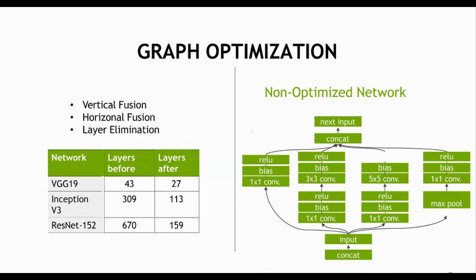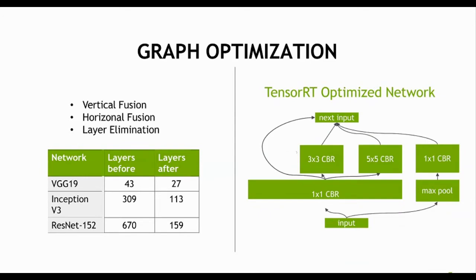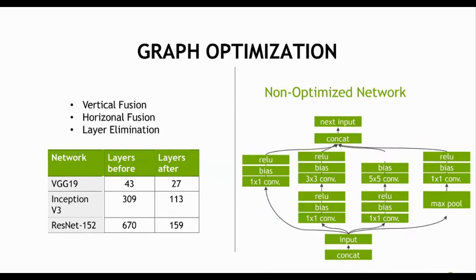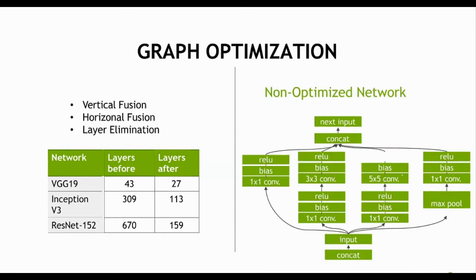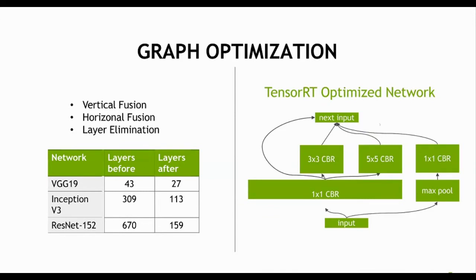So in the non-optimized graph that you see on the right, conv bias relu is going to get clubbed as a single function, a single CUDA kernel. So as you can see here, we have these fused CUDA kernels available to us. All the 1x1 conv bias relu are being made as one 1x1 CBR layer, and all the other 3x3 and 5x5 are again combined together as one entire kernel operator. Right, so that is how TensorRT is going to optimize these specific layers based on what can be optimized.